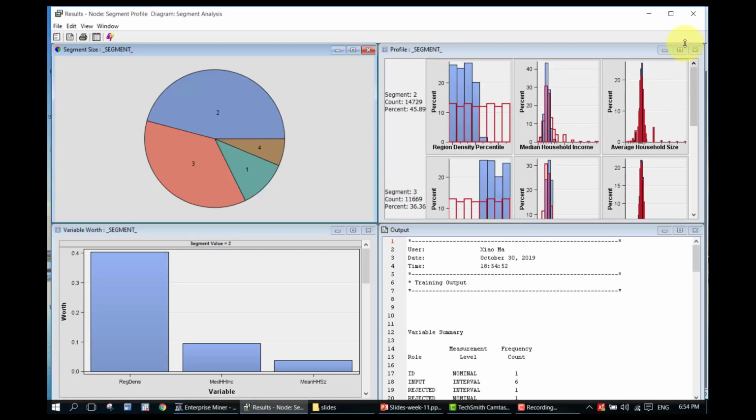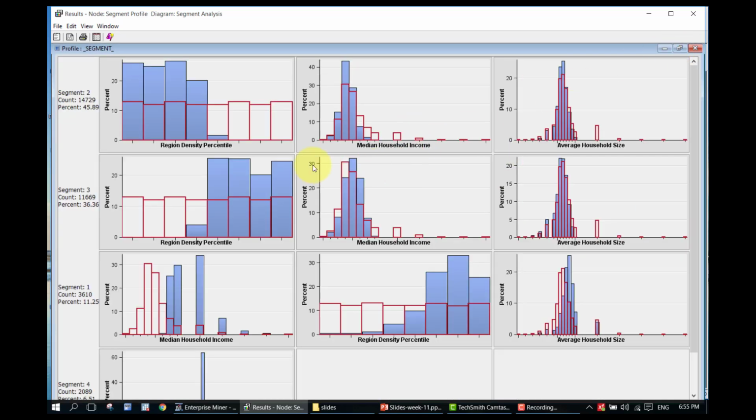So how useful is this tool? It uses the results produced by cluster. So you have all the information, cluster and membership, and it uses some graphing tools.